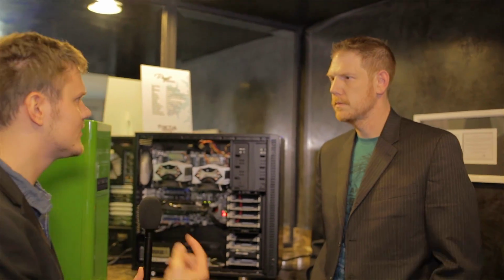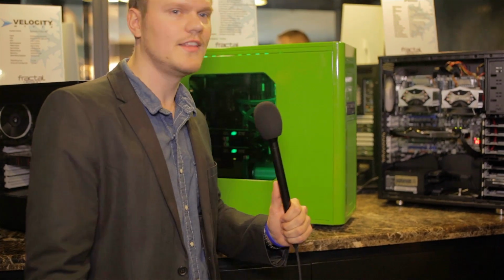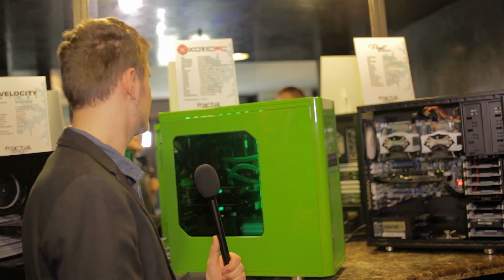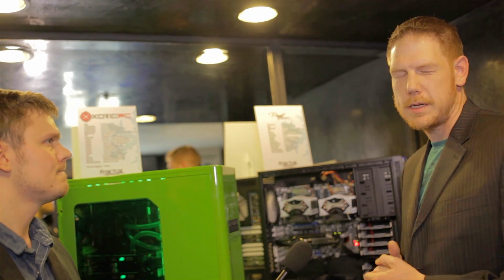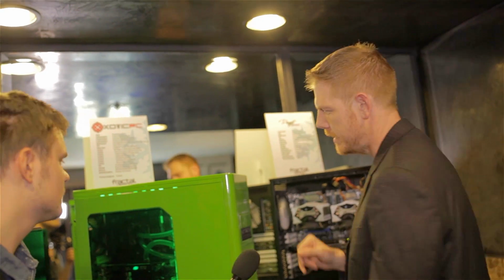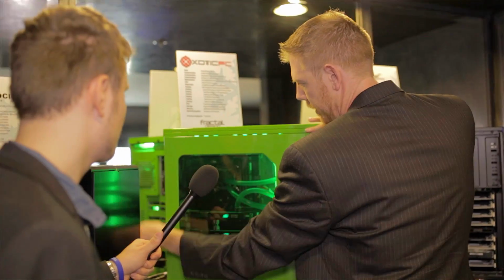And now for reference, let's turn this one on. Yeah, exactly. This one's more of an airflow case. It's liquid cooled, but it's slightly louder. We have to turn this computer off in order to actually hear how silent the other one is. But this is XOTICPC. It's an ARC XL based system, and this one is obviously in a bright Hemi-Cuda green. Now, what you can probably see in there, it might help if I take this off.